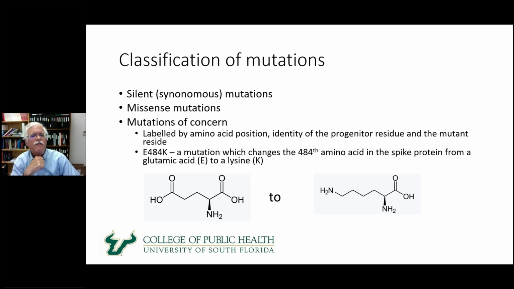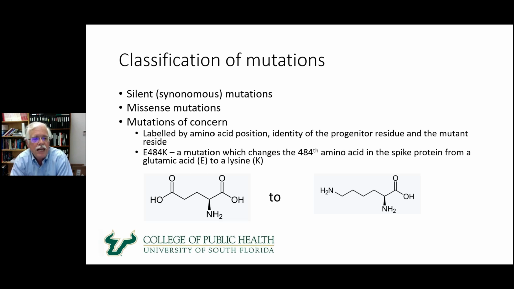So we really have different types of mutations that are out there. We can have silent mutations, like I talked about before. If you have a mutation in that third position in the leucine codon, it'll always still code for a leucine. So it doesn't really make any difference structurally or functionally to the virus or to any other organism that has the mutation. On the other hand, you can have missense mutations. These are mutations which result in a change in the amino acid that's coded for in the RNA structure. And these are the ones that are really important, that will really make a difference.